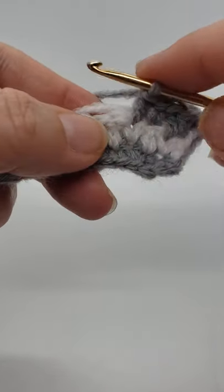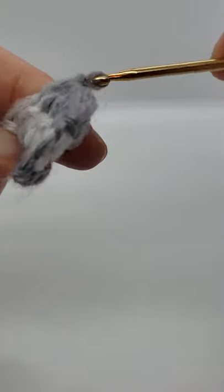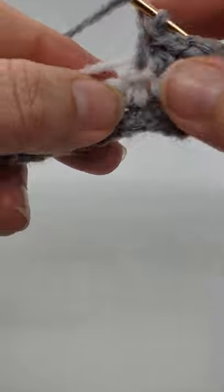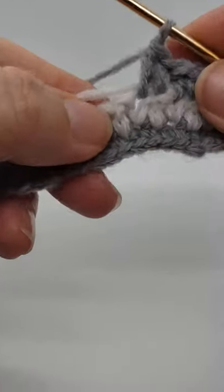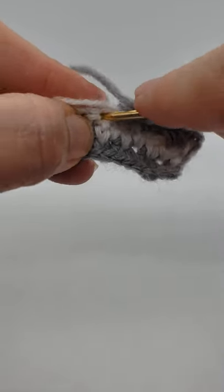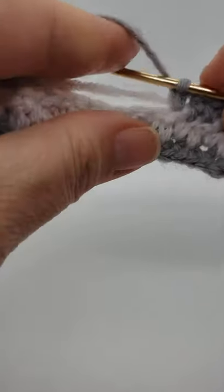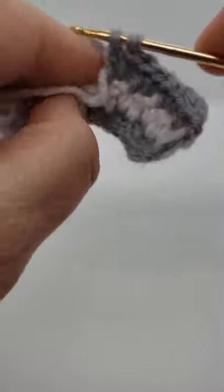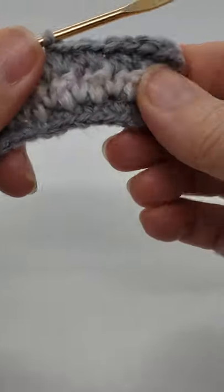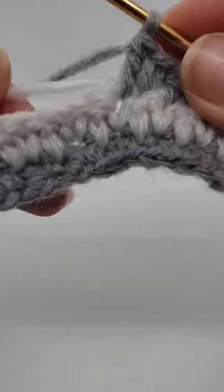And they can get tangled, so you want to make sure that while you're working the project, you just kind of keep babying it a little bit and straightening it out. But it's nice when you have your project and you've been able to use multiple colors, and it just has a nice little look to it. So you can kind of see what it's looking like right now. And so I'm just going to continue.